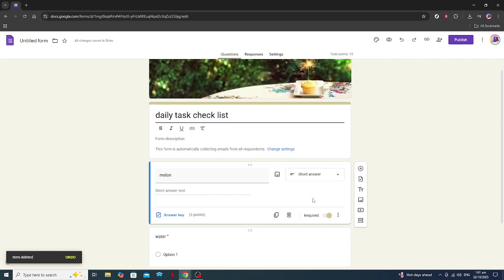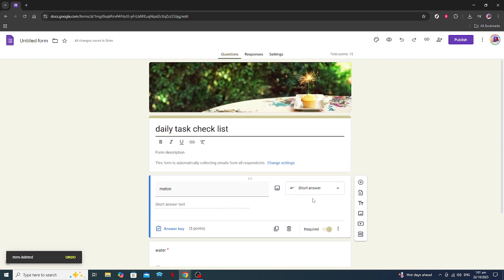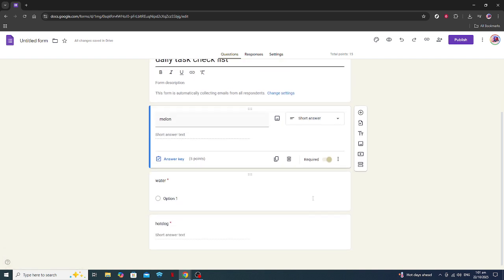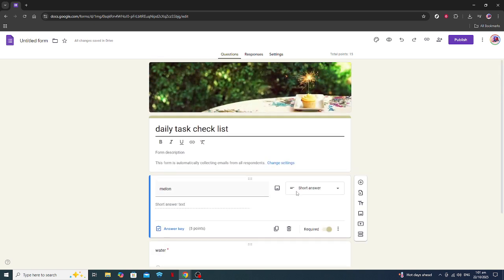If at any point you're unsure about deleting the question or need to make a few more changes before doing so, feel free to pause and make adjustments. Remember, Google Forms automatically saves changes, so you don't need to worry about losing your progress as you make these alterations. Now, let's briefly touch upon a useful tip.